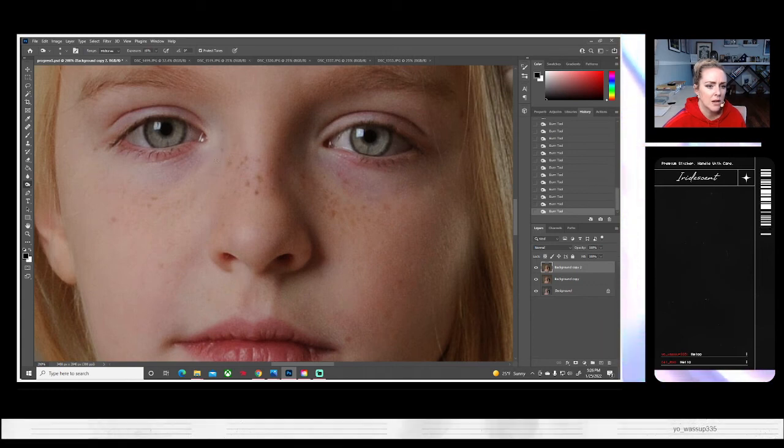So I go in here and individually, there are freckle brushes. You know, there are different ways that you can do this, but I prefer it to just be as authentic as possible and highlight all these gorgeous little freckles. And you can see where the strobe is hitting the camera left side of her face. You can really see where it washes them out.